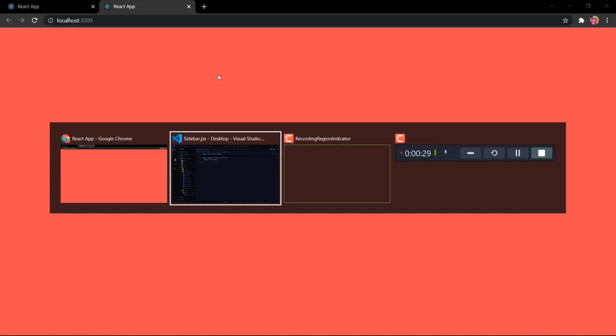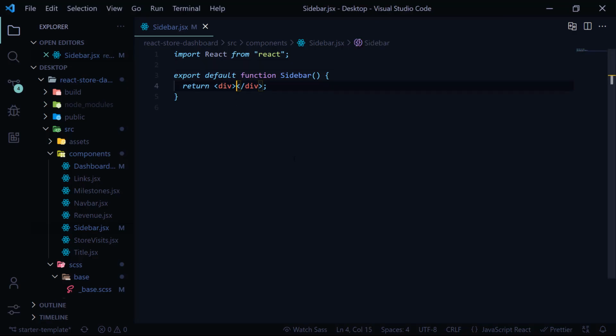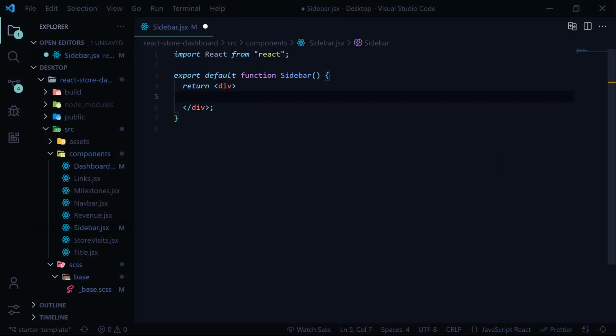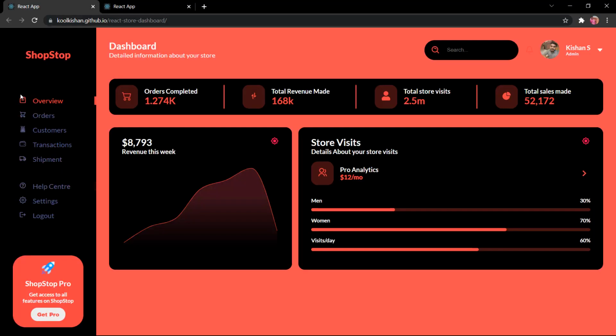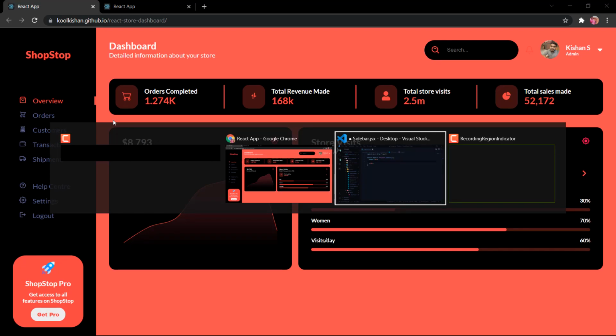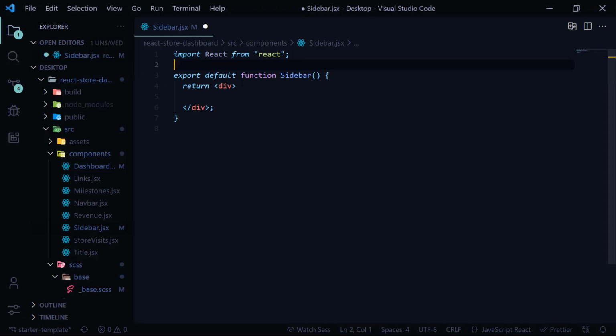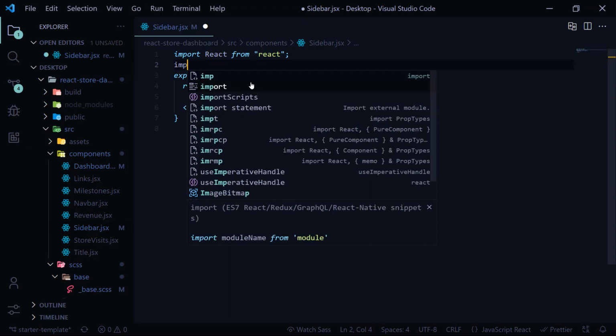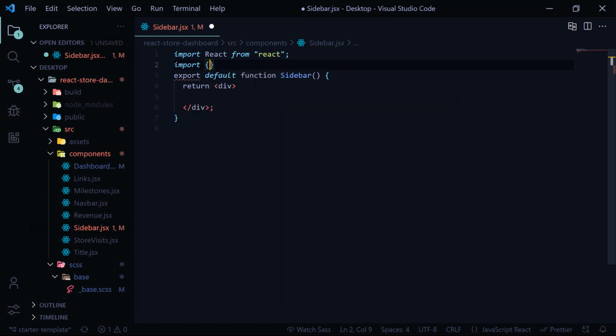Let's start that. First we'll create the component. So first we'll be importing the icons. These all icons we need. So we have used the React icons package for that. I'll import it one by one.